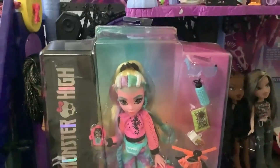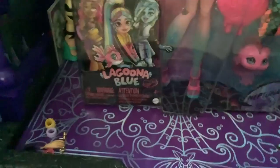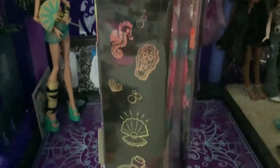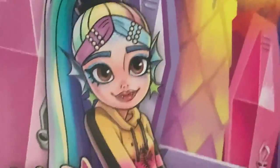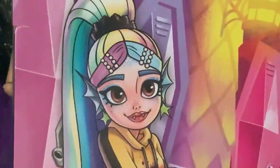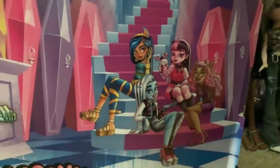If you guys remember, the box does now look very similar to Barbie Extra packaging. We can see that Laguna was able to keep her pet Neptuna, though with an updated look — I guess he doesn't need water anymore. If Neptuna was ever a girl... what gender is Neptuna? Along the side of the box, we can see the little symbols that represent Laguna. They're very cute. And on the back of the box, we can see the doll's artwork as well as her bio. I kind of like Laguna's art, though one thing is that she has fangs here, and different earrings, as well as a different hoodie, which did not transfer to her final release at all. She also has blue ears, and on the doll they are pink.